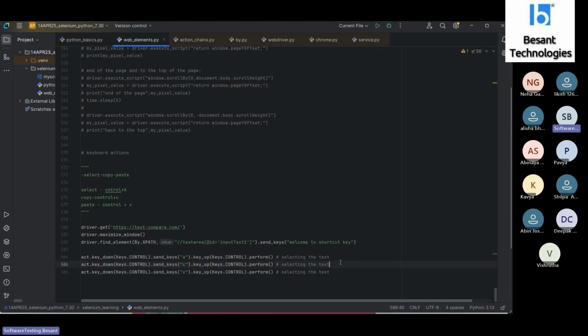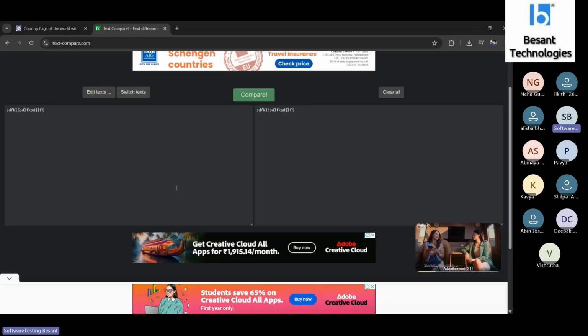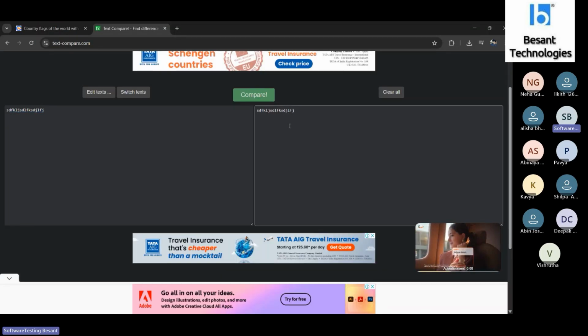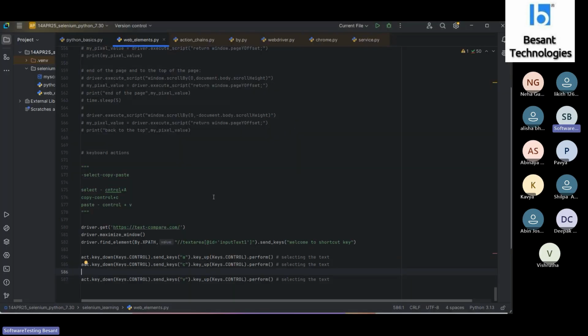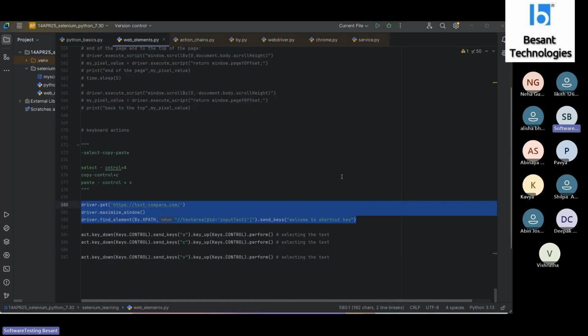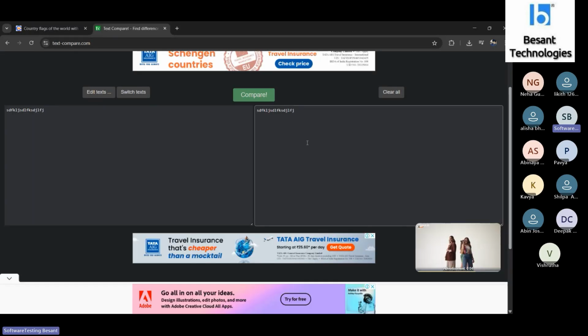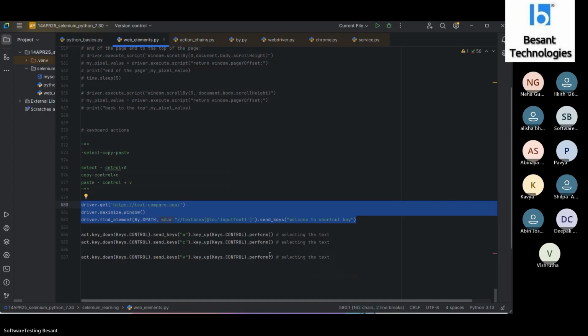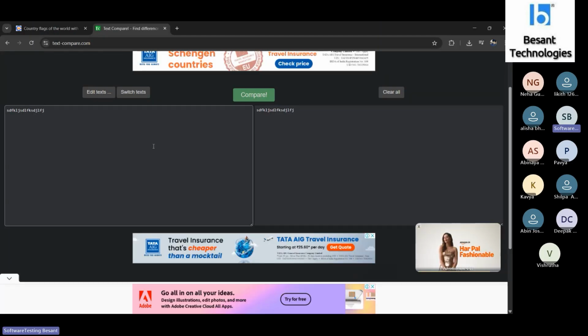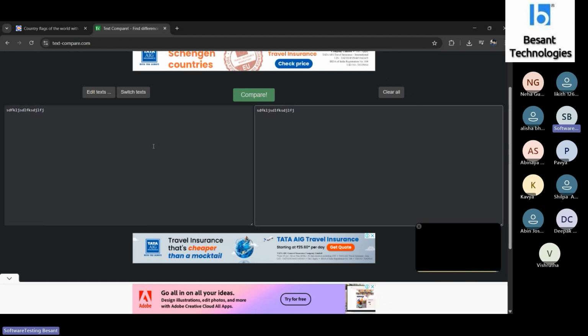But before that, what are we supposed to do? Because we are copying here, right? But we are supposed to paste it in another text box. Here we are using only one text box. Either we can find the other text box and paste it there, or by using the keyboard we can do the approach by pressing the tab button.